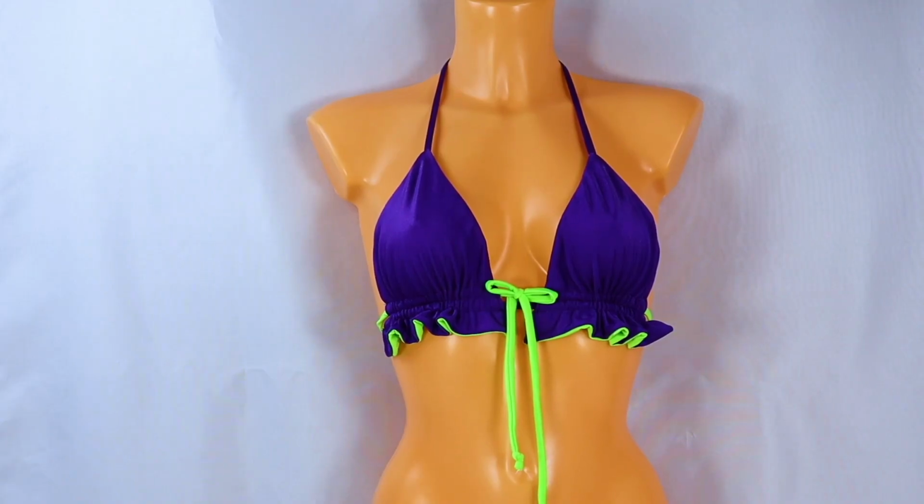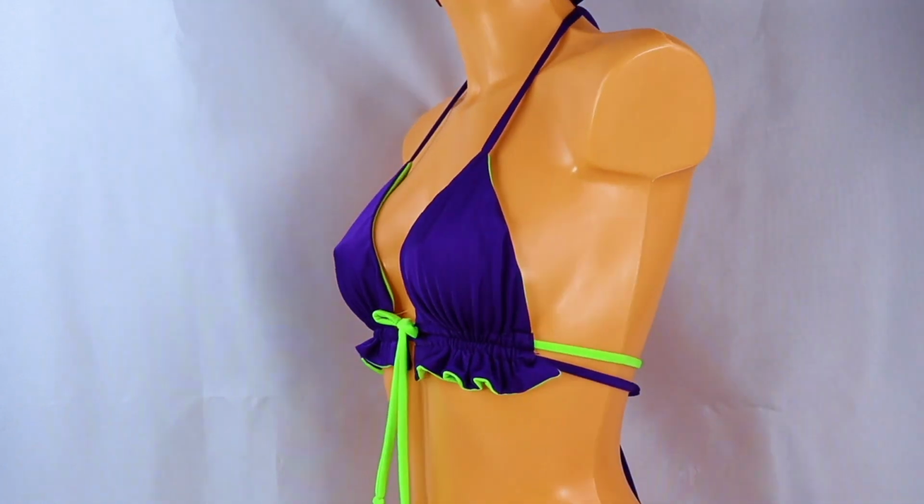In this video, I'm going to show you how to sew this triangle bikini top.